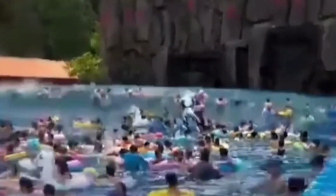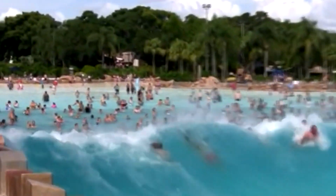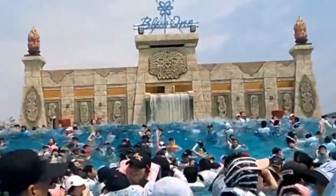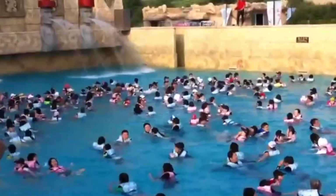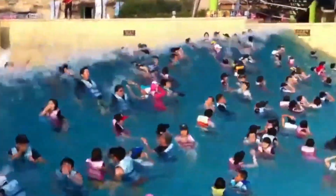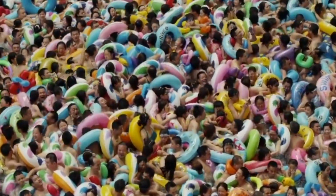A monstrous wave came with soaring power when people were swimming and breached the banks of the pool, causing several injuries to everyone in the pool and outside. The wave was later discovered to be associated with a mechanical malfunction. The incident made headlines all over the world and caused quite a scare to date. People fear going to the water park for fear of history repeating itself in the same circumstance.